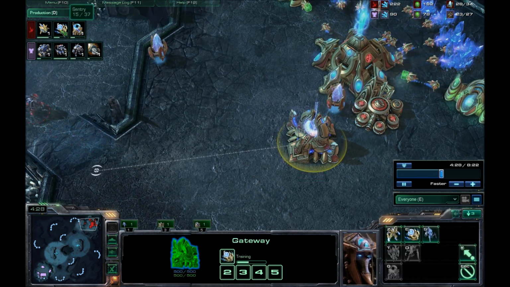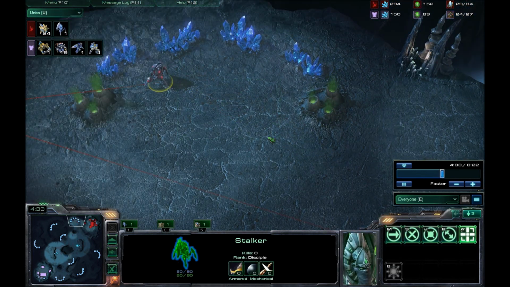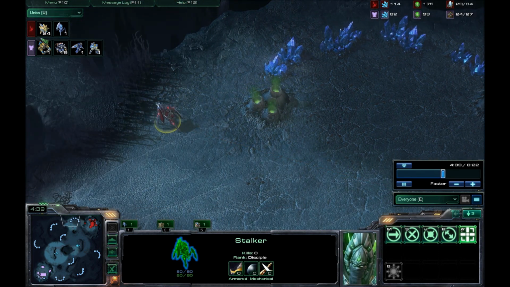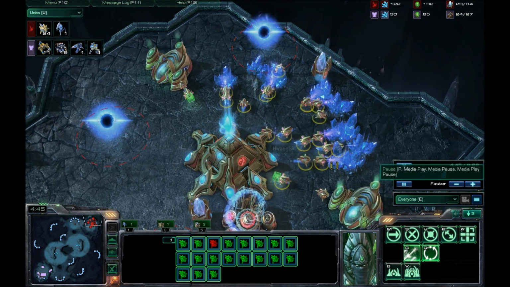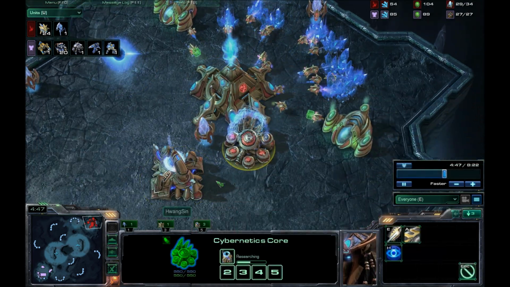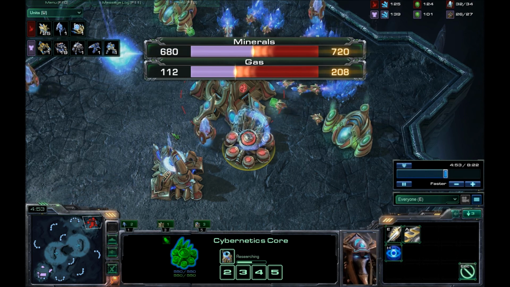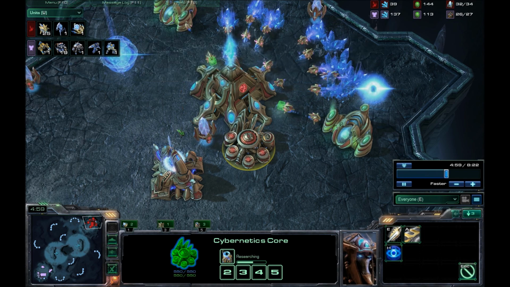In the meantime, Hwangsin's working on his warp gates and warping in a sentry. Doing a little bit of scouting with his 1 stalker here. Very on top of the worker count here. Hwangsin's got a 5 worker lead over top of sixjax. And still sixjax is beating him in the income. Oh, maybe not. No, they're about even.